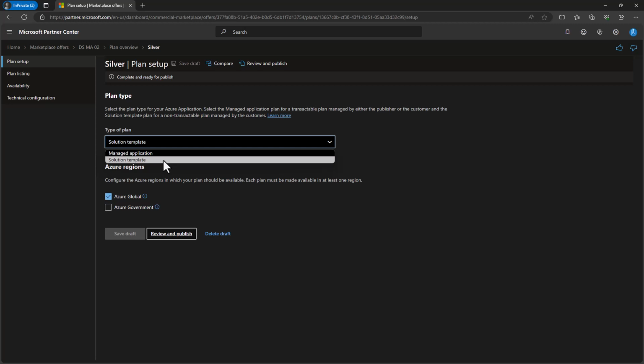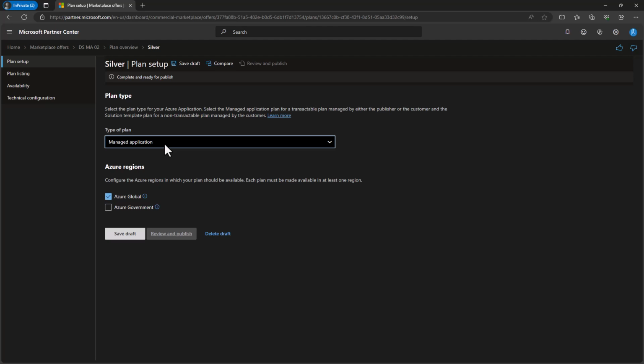What this essentially means is that if you choose managed application, which we will do here, then Microsoft is going to bill your customer on your behalf, and you will be eligible for go-to-market benefits like co-sell and MAC decrement. In essence, anytime you're creating a managed application plan, you want to choose managed application as your plan type. Another note about this is that all of your plans must share the same plan type across your offer.